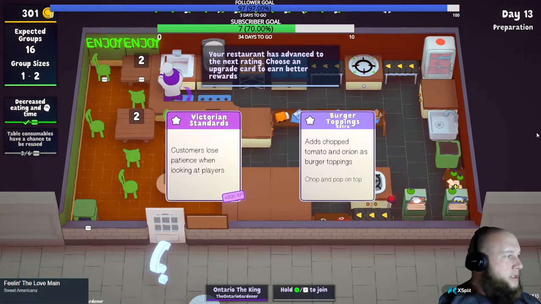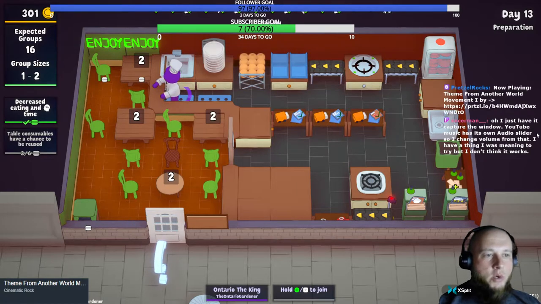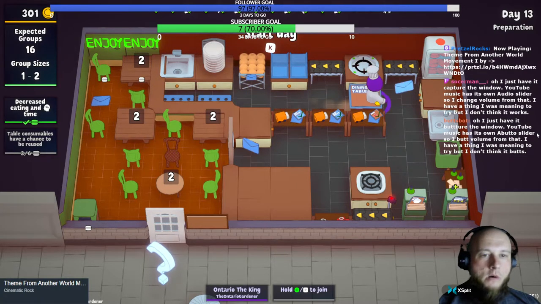Who was asking me? I'm not sure if it was Gareth or if it was Phenomenon that asked me about the card. So this is the other card you get, Burger Toppings, which I'm not doing at all. So we're going to do Victorian Standards, which is easy because we're inside and it's fine.